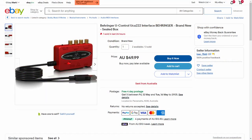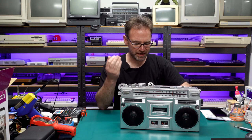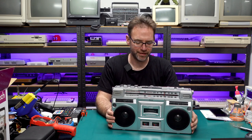All you'll probably want then is something that you can use to convert analog audio into something that's digital over USB, so you can use it with Audacity, and then you can play back and record your own tapes, and it's going to sound a lot better than trying to do it with something like this, especially the MP3 recording on this thing. And that's the problem with these kind of modern cassette players or cheap record players. They can make people think that these formats really did sound awful, when in fact it's just these new devices that have really cheap, junky mechanisms making the old formats sound worse than they actually are.